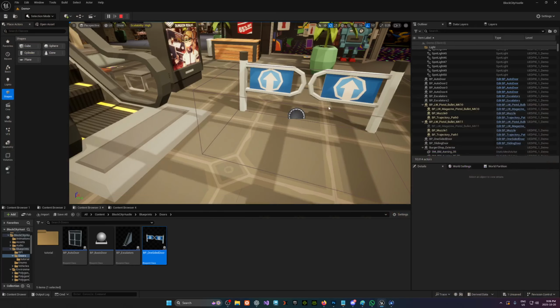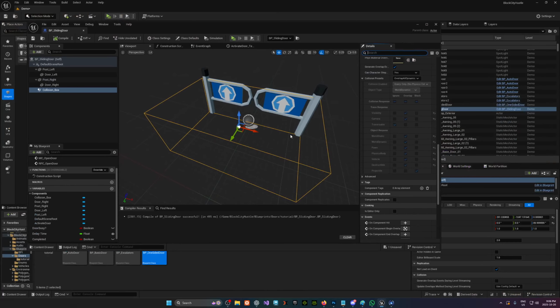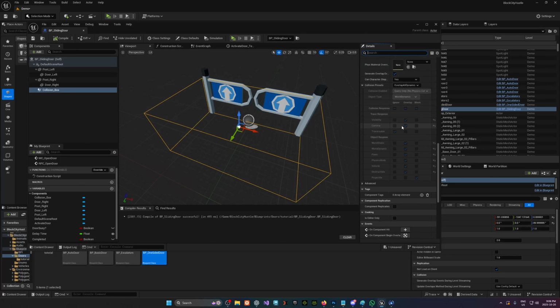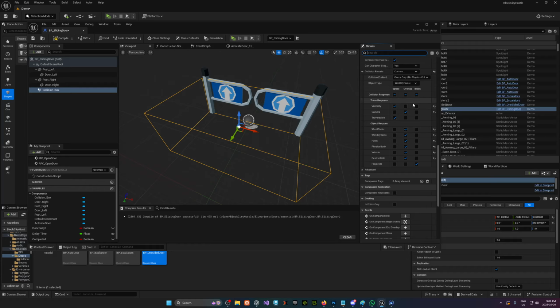The reason being is because the collision here on this one, by default for some reason, is overlap all dynamic, which I would usually switch to trigger. Then I would go into custom just in case there's some other things here. And projectile, because it's a new trace channel that I added myself, by default is block.